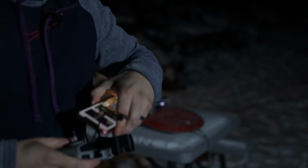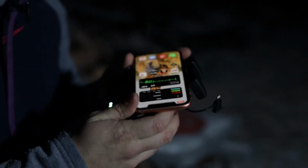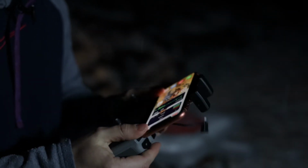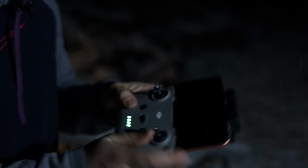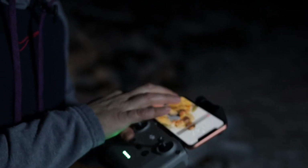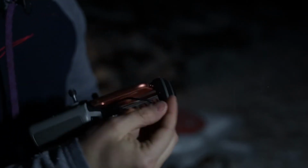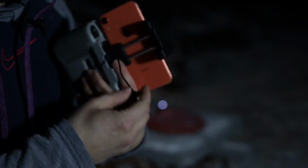So what we're gonna do now, I'm going to pop my phone into the transmitter. So all I'm doing is just wedging it in there and then pushing up until the bottom of the phone gets past these little bumpers. And that's literally all it is. Now the phone's locked in there. We're all good, all solid. Don't have to worry about it coming out. From there, take that connector that came out of the controller, you plug it into your phone, just like that.